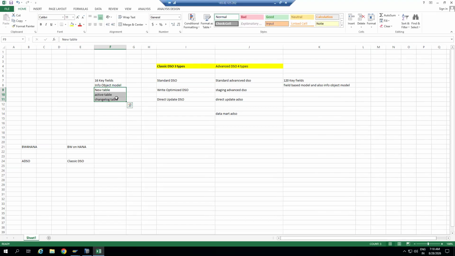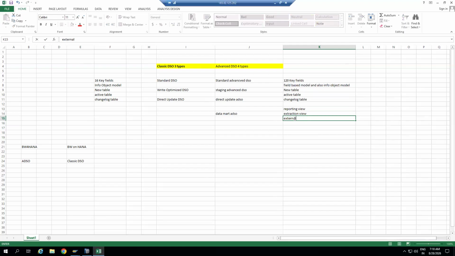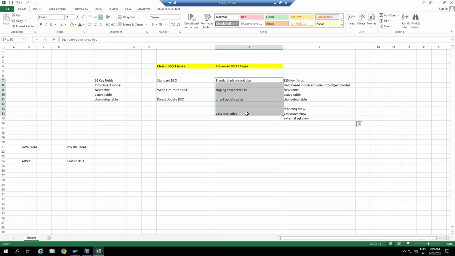Whereas an advanced DSO will create three tables and also three views: the reporting view, the extraction view, and the external SQL view. These three views will generate for all ADSOs, not only the standard ADSO. If you create any type of ADSO, three views will generate.